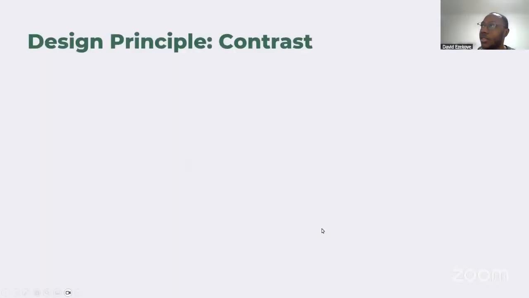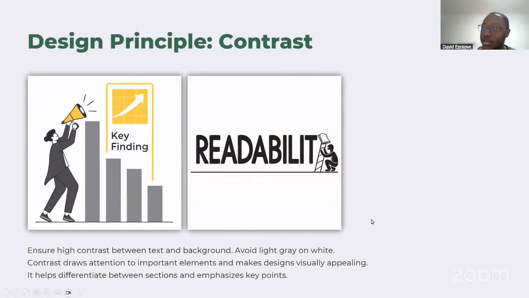And the next design principle is contrast. When designing, ensure that you use high contrast between your colors. You don't use white and then use ash, light gray.